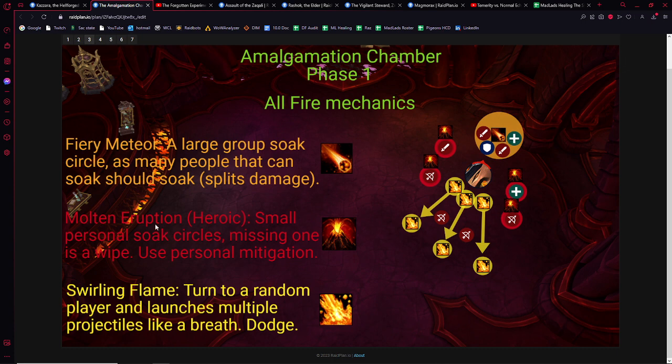There are molten eruptions, which is a heroic mechanic only, so I'll talk about that in just a moment. But then there's Swirling Flame. He picks a random player and launches a cone with multiple projectiles. You can dodge in between the projectiles, but the best idea is to, if it casts on you, either quickly sidestep away, that way you don't get hit by the cone at all, or back up to give yourself more space to dodge the projectiles.